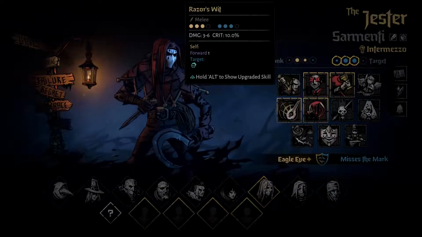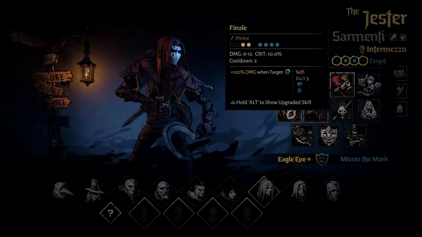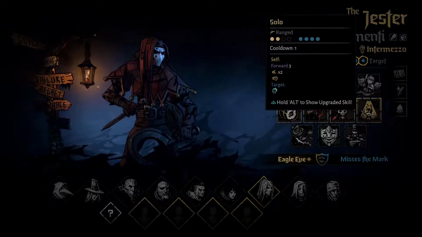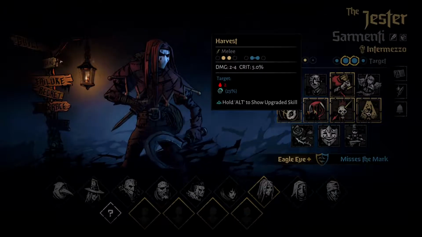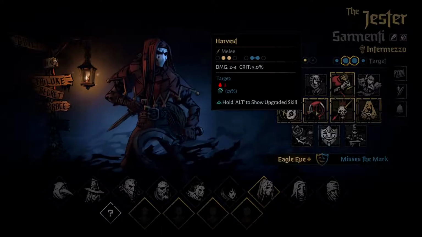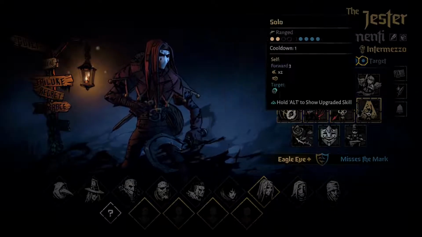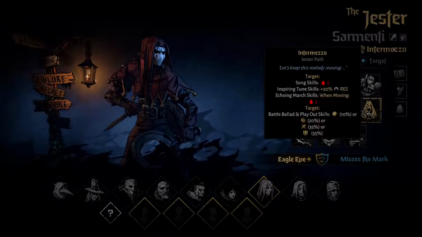Alright. Also, what you can consider when playing Soloist is to remove Fate to Black and go with Finale and Solo. So this is one combo. Alright, this is a Bleed Jester, and the skills that you're gonna use most are Slice Off and Harvest. In combination with correct items, it's a non-stop bleed, and this is a tanky, unmovable Jester. Alright, bleeder.